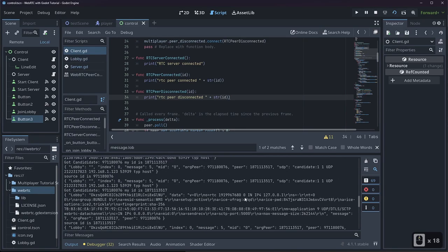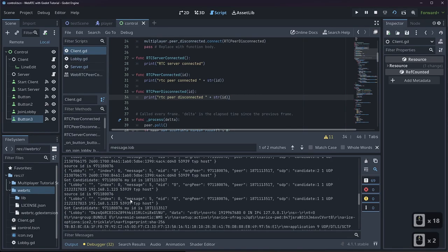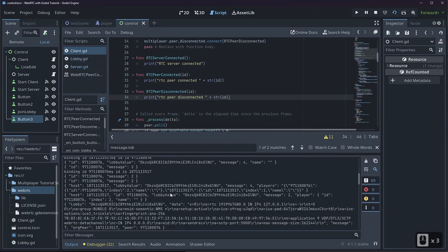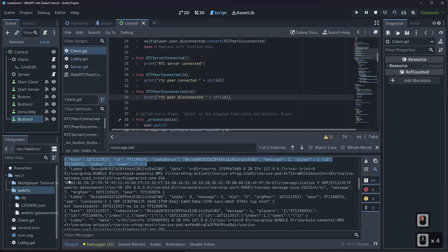Now there's a whole lot of information here, right? Don't worry. The whole purpose of this is just to show you basically how all this works. So first things first, we created a lobby right here, and then we created an offer. And you can see right here, we got a big old IP address because this is an IPv6 IP address. And then we have our password to our connection. We have our ICE connection. We have a fingerprint. We have all of the information that we need to create a connection. You can see we have my IP address right here.